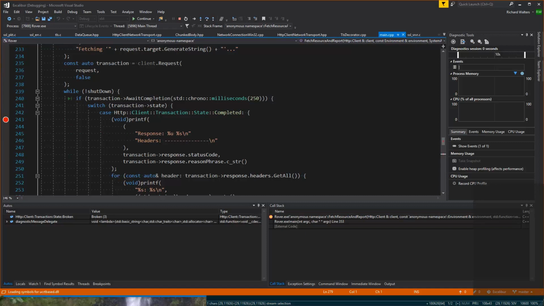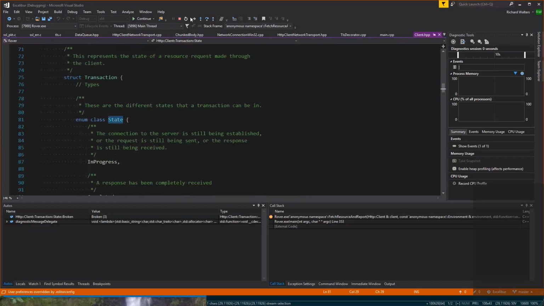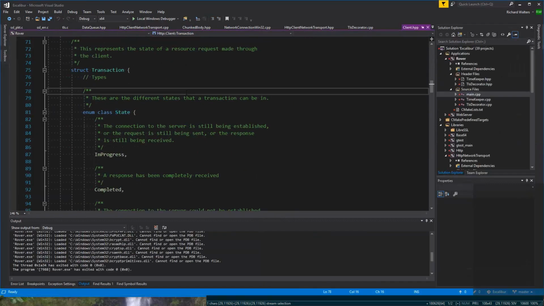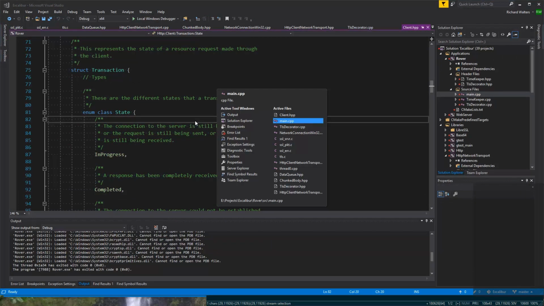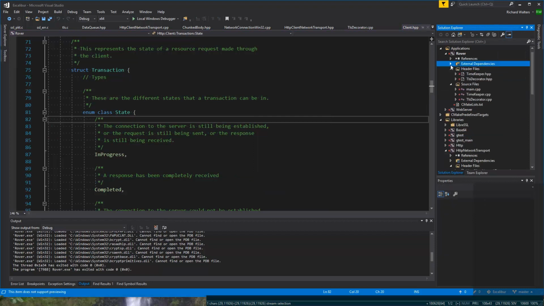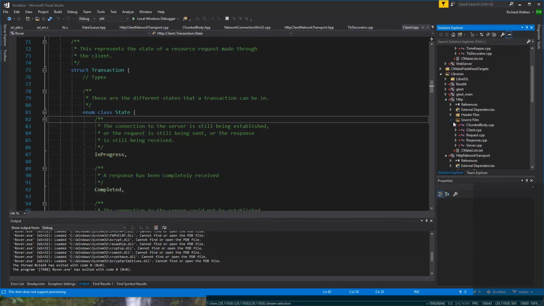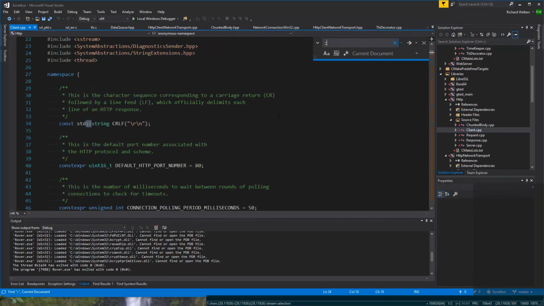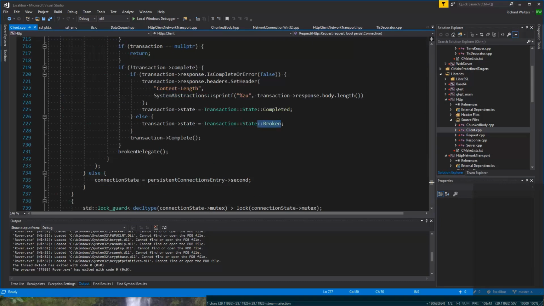So, okay. Let me think about this. Let's search for where that state broken actually happens. No. HTTP. Broken. Here.